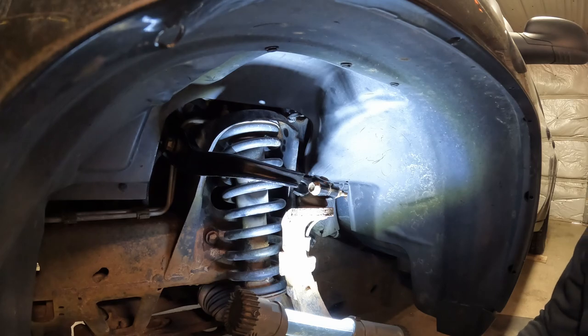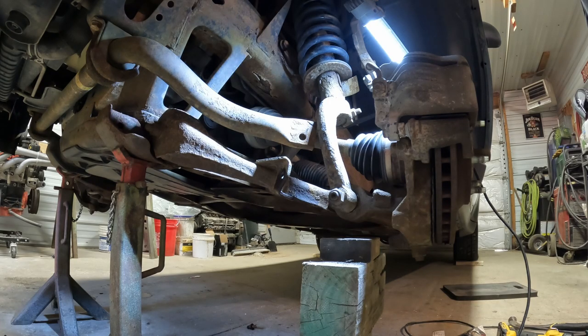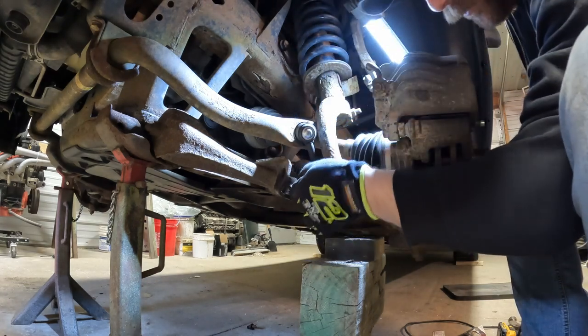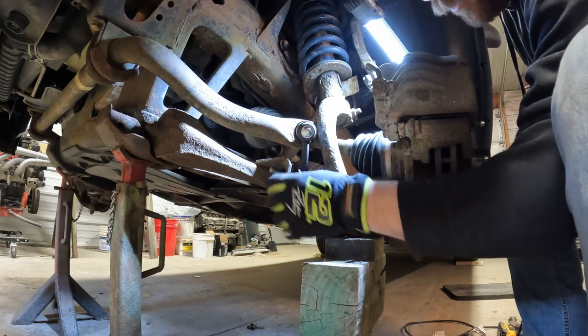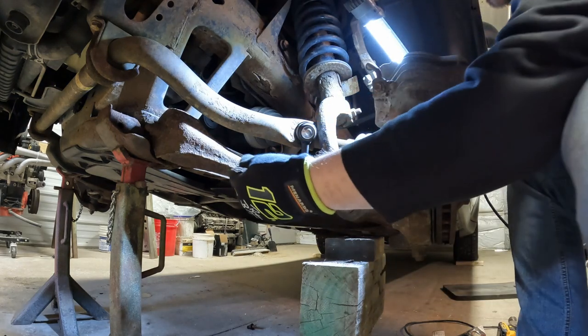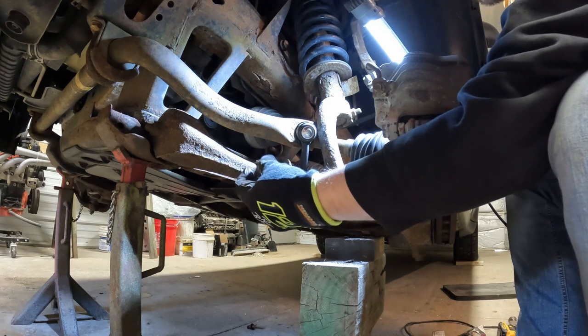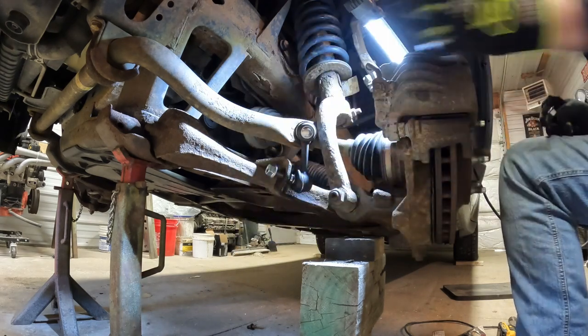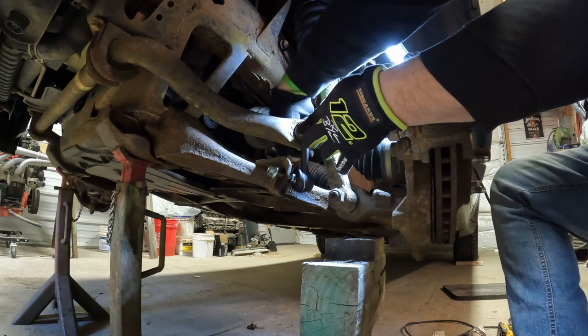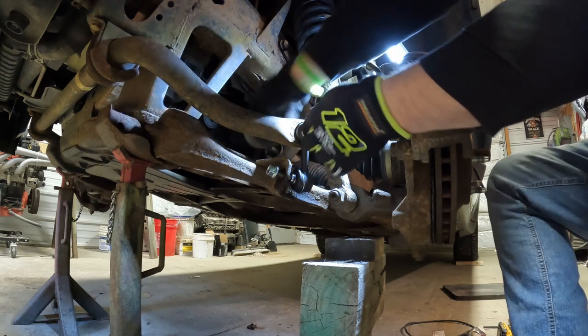We'll put that sway bar link on next. So now, throw our sway bar link back in, which is fairly simple. We'll just stick her through and then you can manipulate your joint part of it to get them started. And of course, we'll spin the nuts on and tighten them down. All right, we got our sway bar link tightened down. Upper control arm is tightened. Next, finish up the tie rod.